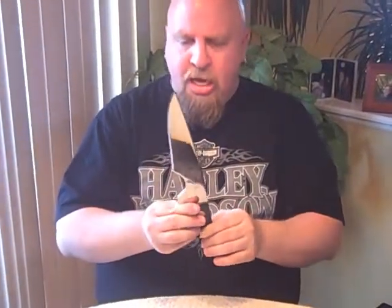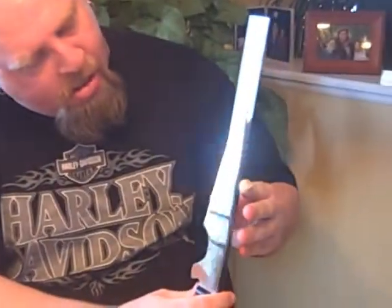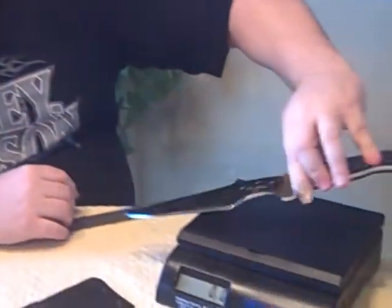It's made for the hunter, for the sportsman, and you can throw it equally well by the handle or by the blade. Like all the knives, it's made of specially tempered spring steel, highly mirror polished, 3/16ths inch thick. This one comes in at 13 and 1/4 inches long, and it weighs — let's see on the scale here — 15.9 ounces. It's just shy of a pound.